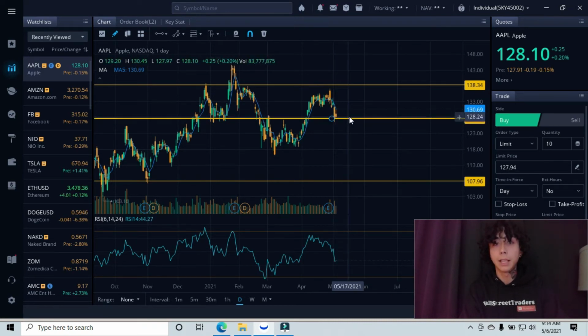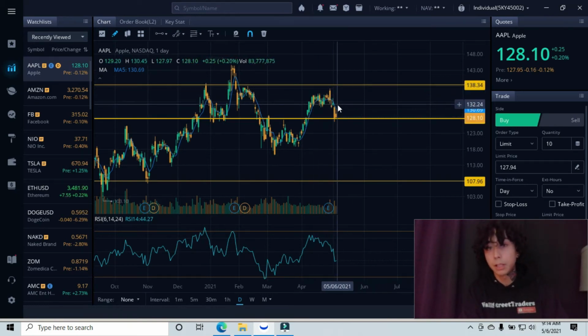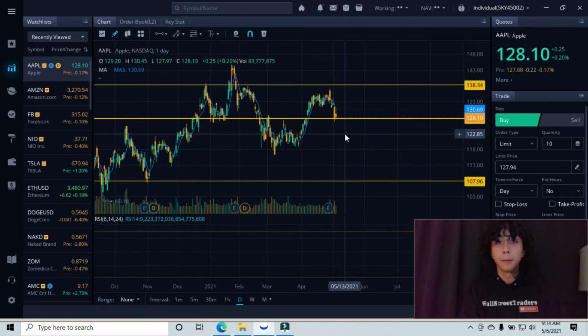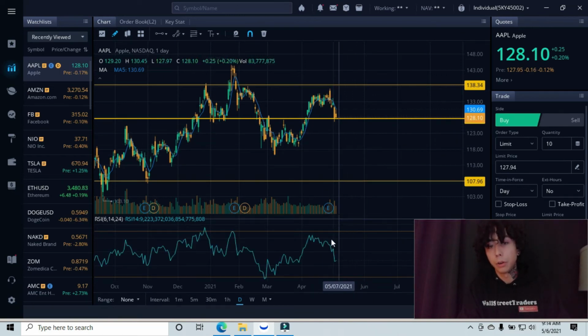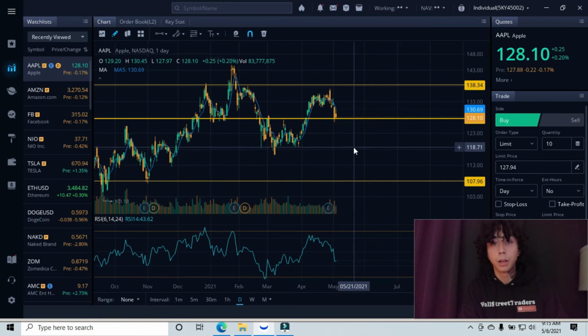What we would like to see is this to come up and come back down and retest this, just to confirm that buyers are stepping up and that buyers are in control. Because as of right now, we can see that we're in this clear downtrend. We're below this trend line. I don't know where my RSI is. Usually it pops up right here, but it's not here for me. Oh, there it is. So it looks like we're oversold, but not quite just yet, and it's trying to create a reversal. But other than that, like I said, you could get in. It'd just be very aggressive.